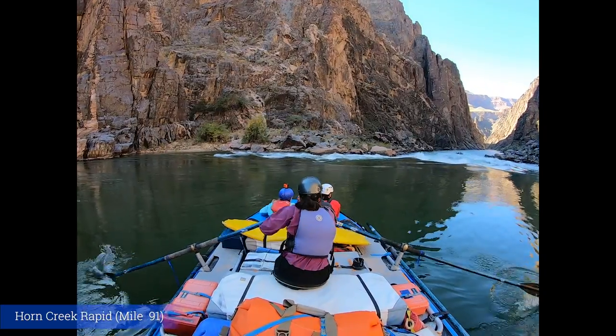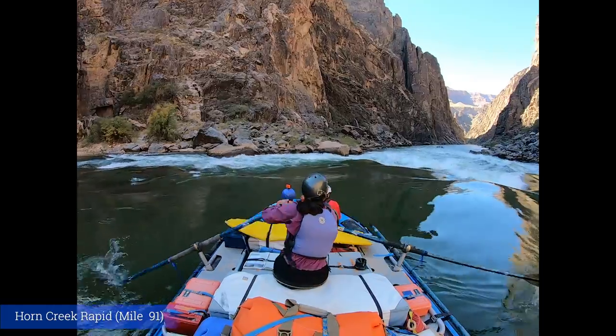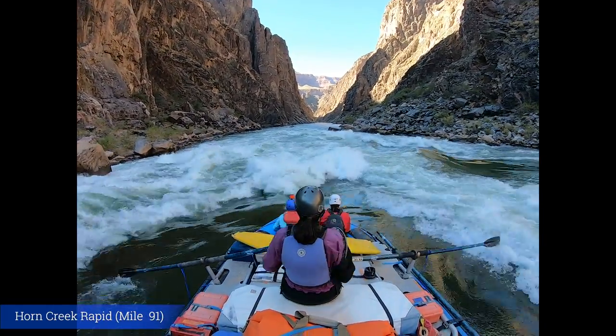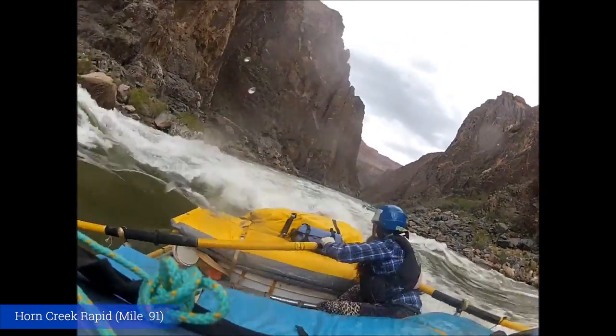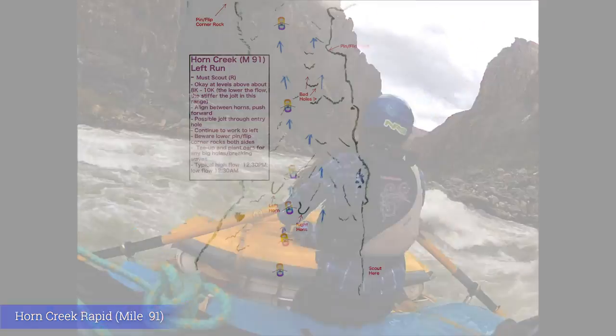At levels somewhere in the range of 8 to 12,000, an entrance on the left side becomes available. It is here between the right and left horns. Entering here puts me in good shape to find my way down the left side. In this case, my two landmarks are the right and left horns, fairly easy to see from above. And I'm going to just push bow first right between them. While it's an easy route to follow, there can be a bit of a jolt in the initial drop as we see here. It can help to have a slightly bow left angle here to avoid being spit out of this drop to the right.